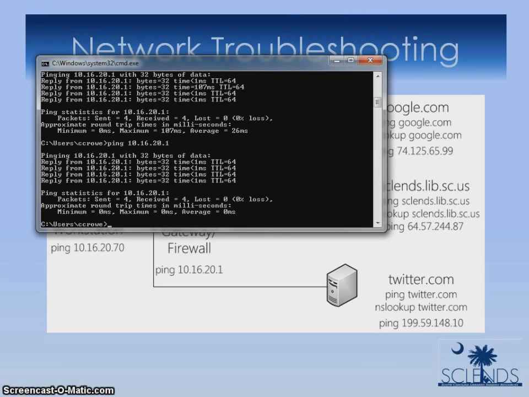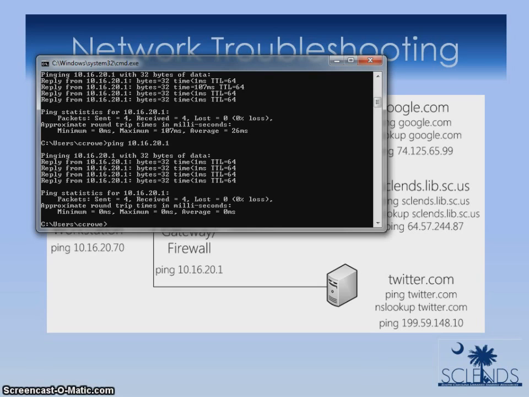Okay, next up we're going to simulate having a problem with DNS. DNS is very, very important on your network, and like I mentioned before, your computer connection to the internet will not work if your DNS is set improperly. So what I've done is I've gone into my adapter settings and I've changed my DNS server addresses to be incorrect. So I have 2 DNS servers there, but they're the wrong IP addresses.